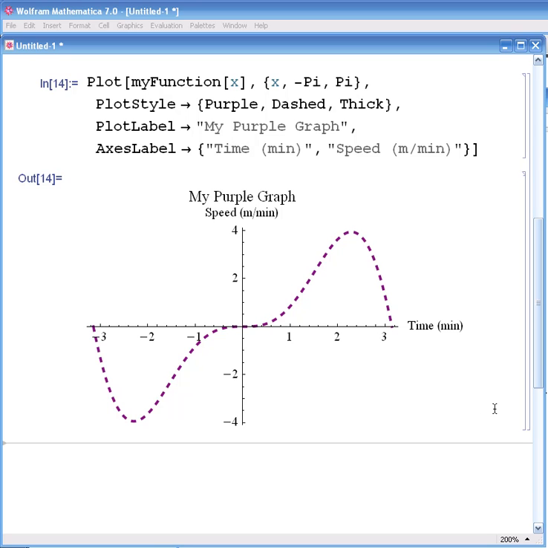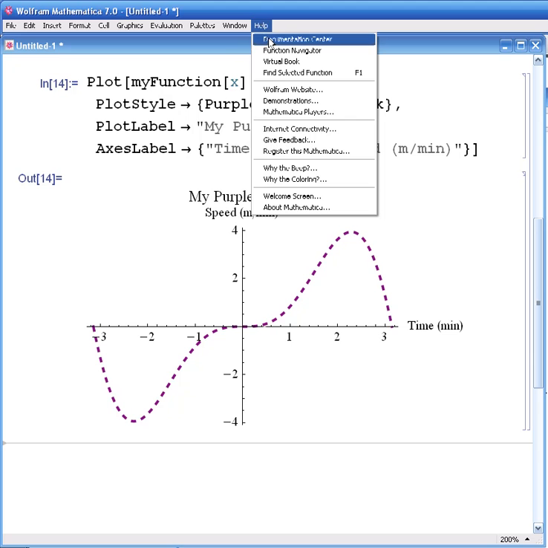We wanted to change, say, the style in which these labels were written. Maybe we wanted the labels written in a different colour, for example. How would we find out how to do that if there wasn't a screencast just for that? Well, if I go to the Help menu, and let's suppose we set ourselves the task of trying to get the axis labels written in red. How would I hunt through the Help menu for that?